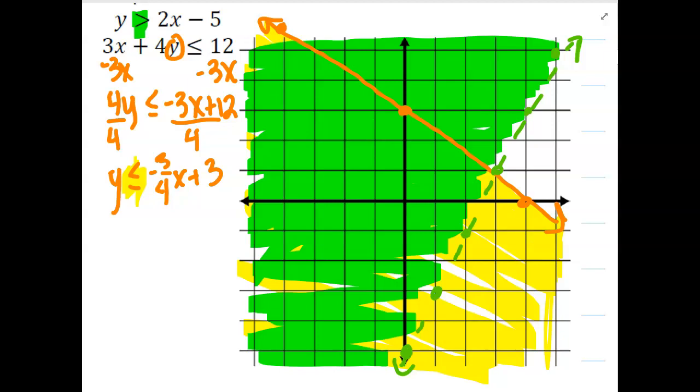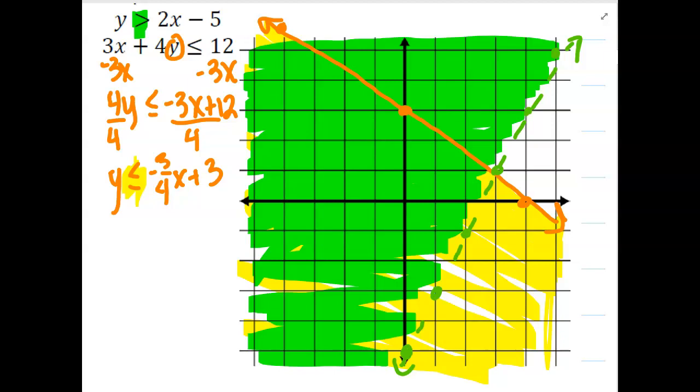Now, technically, you're done. This is all you have to do. So whenever we had linear equations, we were looking for the point where they cross, so you could tell me, this is the answer, this is the point where they cross. But with inequalities, it's not going to be just one answer. There's like a whole group of answers here. Okay, so let's break down what we have here.